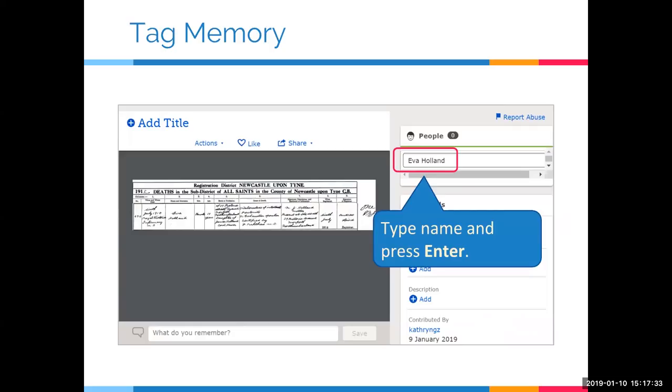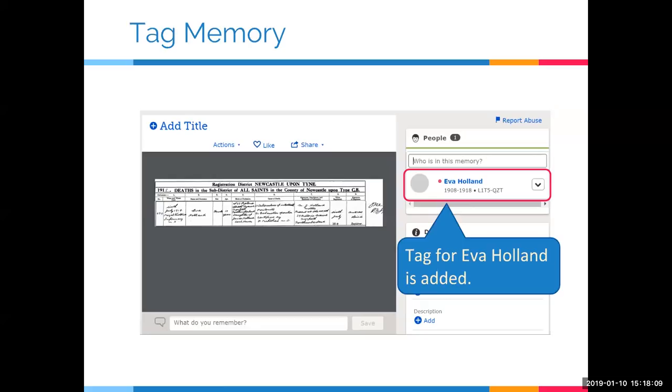And then when you do that, you get taken to this screen that might be familiar to a lot of you if you've added memories to anybody in Family Tree. And it's just a place where you can add more information. So here, I want to indicate that this record is about Eva Holland. So I go over here to the right side of the screen and I type in her name. At that point, FamilySearch looks for Eva Holland, and I'm not sure what all the algorithms are behind the scenes, but it recognized the right Eva Holland for me. So when I hit enter, it attached Eva Holland, and you notice here it's got her PID and everything, and I know that this is the right person.